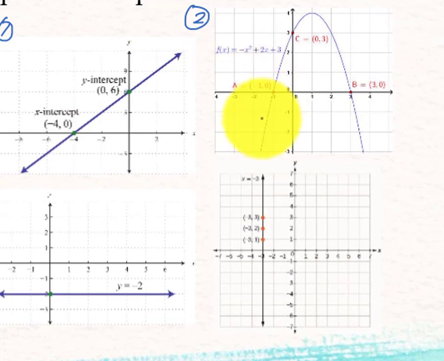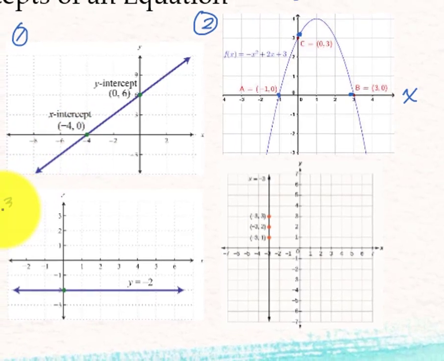In our second graph, we have an upside down parabola. So it doesn't really matter what the shape is, the graph could cross the x or y axis. Notice with the parabola, we've got 2 different locations where our graph is crossing the x-axis, at (-1, 0) and (+3, 0). So we have 2 x-intercepts. And up here at (0, 3) is the y-intercept. So there's only one location where this parabola crosses our y-axis.